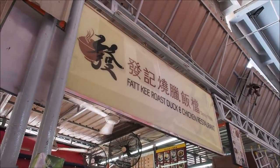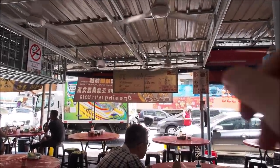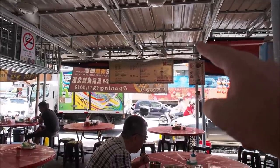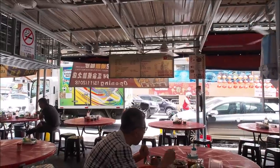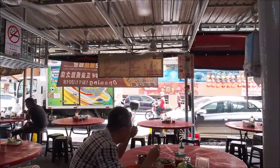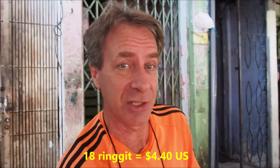Here's a sign for where I had my meal — the Fat Key Roast Duck and Chicken Restaurant, since 1988. While I was eating I saw a menu on the wall. You can order chicken, duck, barbecue pork, or crispy pork, but they also have an 'all combo' where you get all four in one plate — for one, two, or three persons. That's what I got. I also ordered iced tea, and the whole meal came to 18 ringgit. Best of all, the service was fantastic — the woman was very friendly and very helpful. A-plus all around for my lunch experience in Pudu.